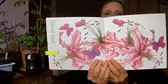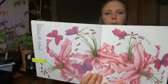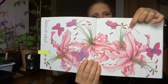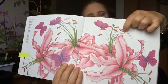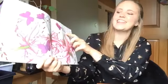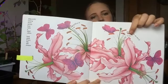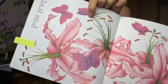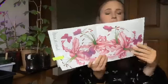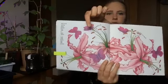So let's get a better idea of what this actually looks like. Here's a picture from a book called The Reason for a Flower by Ruth Heller. Pollen is transferred from the stigma on one plant. Oh, I'm so sorry, I get confused too. The anther produces the pollen, and it needs to be transferred to the stigma. The stigma is this little green spot on top of this long green piece. So these are parts of the flower, and pollen is transferred from the anther to the stigma here.